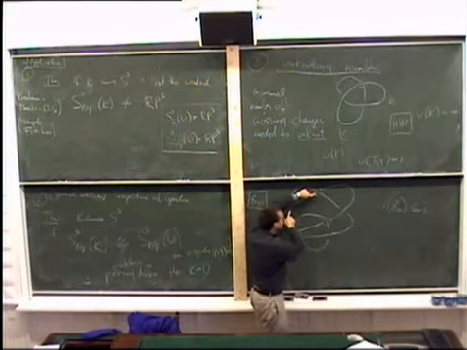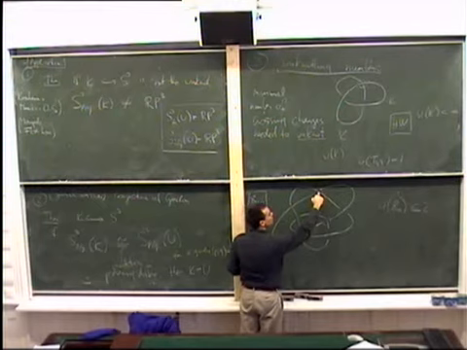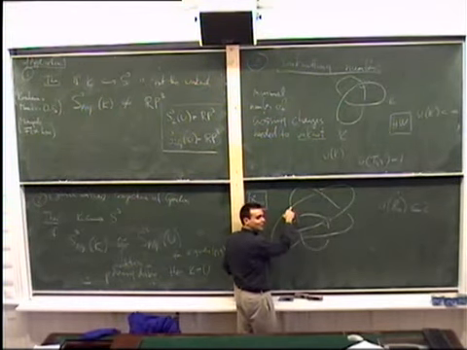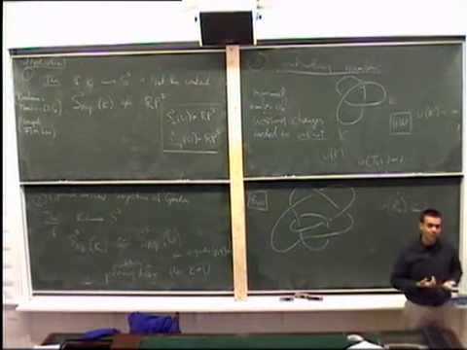And change these two. I'm sorry, I could look at and change this crossing and see that I don't get the unknot. I can look at this, change it, and I see that I don't get the unknot. And there are 8 crossings, so I have to check 8 examples. But that's not enough. Because what is the unknotting number?